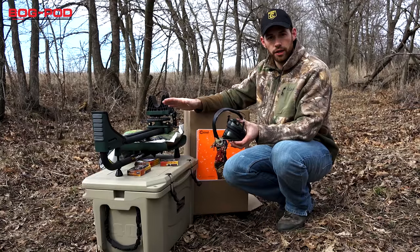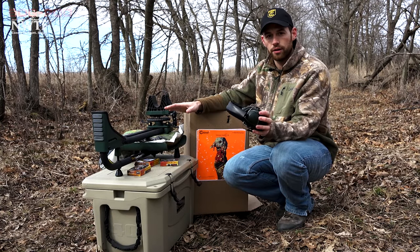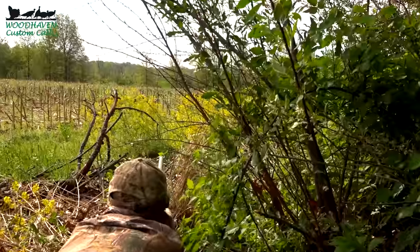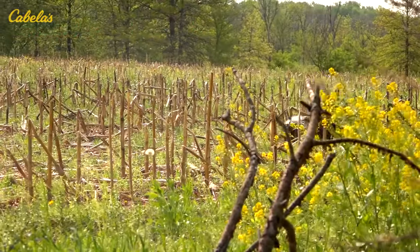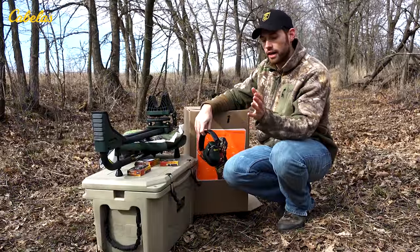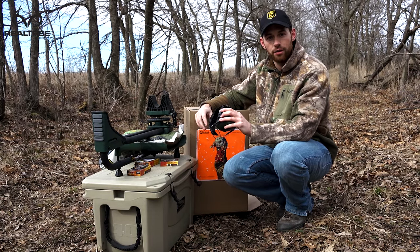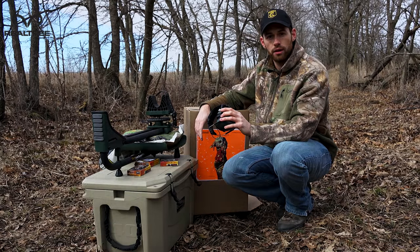But now that we've got all our turkey guns sighted in, we're gonna move on to an actual hunting scenario that we encounter in the woods all the time, and that is seeing what our patterns do when we try shooting through brush. Killed a lot of turkeys at close range, blowing through a ton of stuff, but once you get out there at those longer ranges, like 30 and 40 yards, it really affects your pattern and may cause you to miss a lot of birds. So, that being said, we're gonna join Greg Clements on a hunt that he had out in Nebraska last year where he encountered one of these exact scenarios.